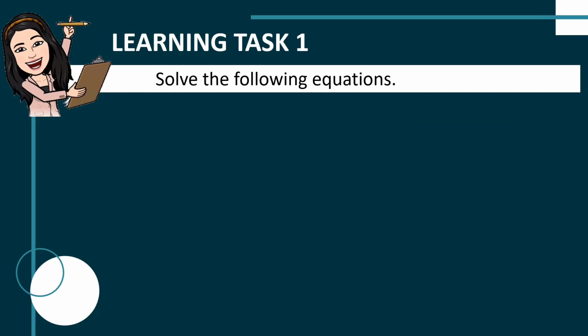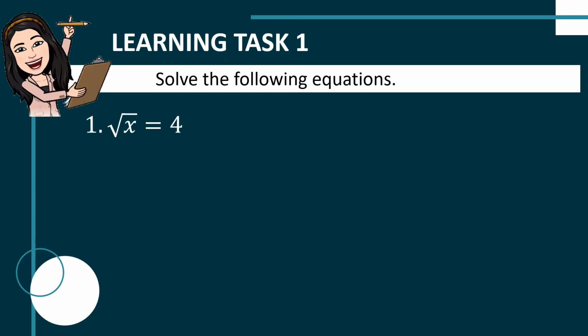So that's it for our illustrative examples in solving radical equations. So this time, let us have an illustrative or guide in solving your learning task number 1. So here, you have to solve the following equation. So I prepared a set of radical equations in which same pattern siya ng inyong sasagutan sa inyong learning task number 1. So please find out the process and how we are going to solve each item.